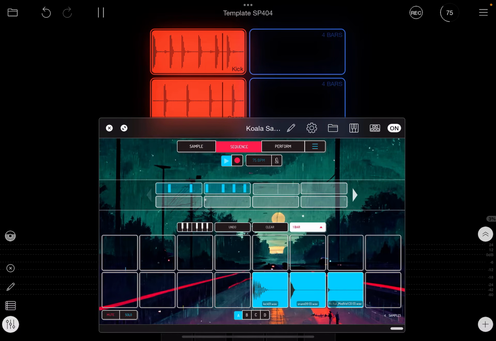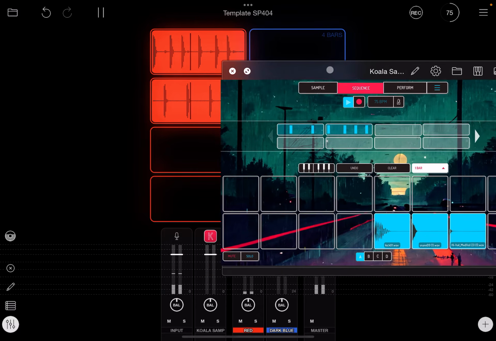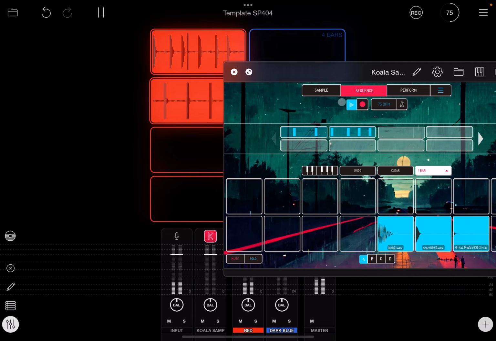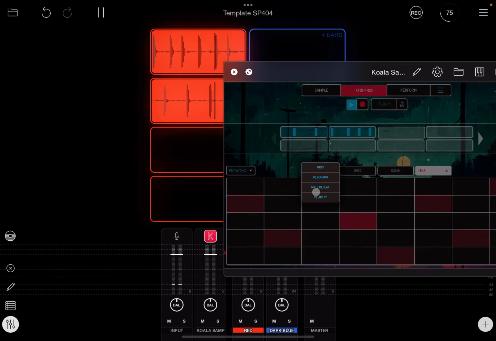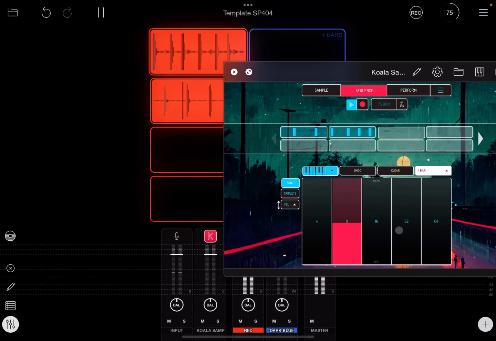Okay, now you could do your hats. The cool thing about the hats is this. So I only have 2 bars. I'm actually going to make that 4 bars just to make it a little something a little different. So with the hats, you could go in here, instead of putting a pattern in, you could just pick the hats and use the note repeat. And if you set it to velocity, now you have that.